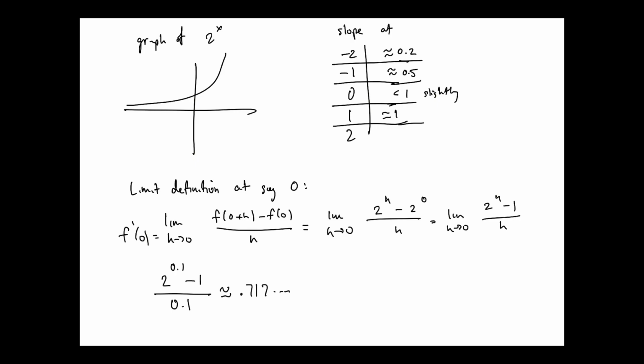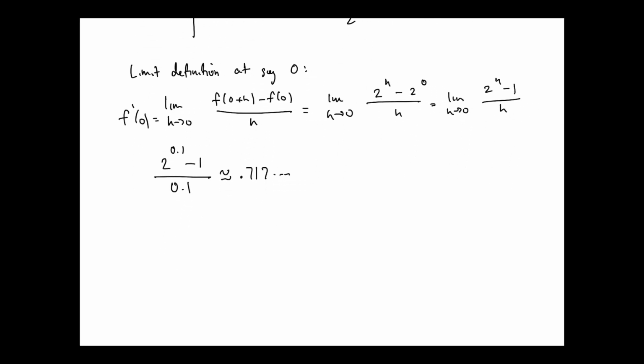Yeah. Okay, and we could do this for certainly the other points too and use better values of h, but I'll just skip forward to the result. The derivative of 2 to the x is 2 to the x times the natural log of 2. Now let's check this against what we just did. If I plug 0 into this, what do I get? So let's say I did this at 0, and I plug 0 into 2 to the x times log 2. What do I get? What's anything to the 0? 1. Okay, so I just get log 2.